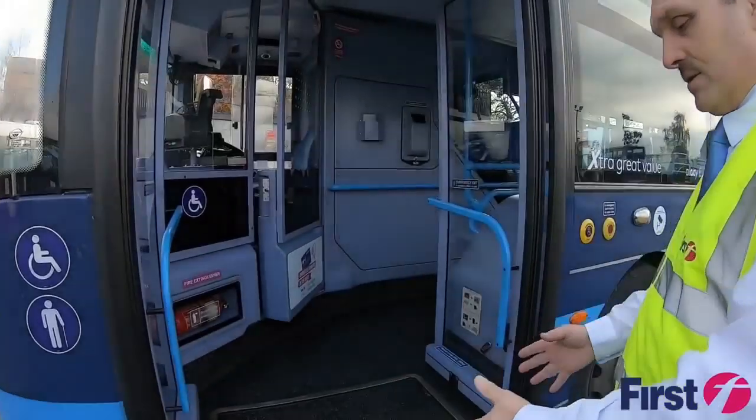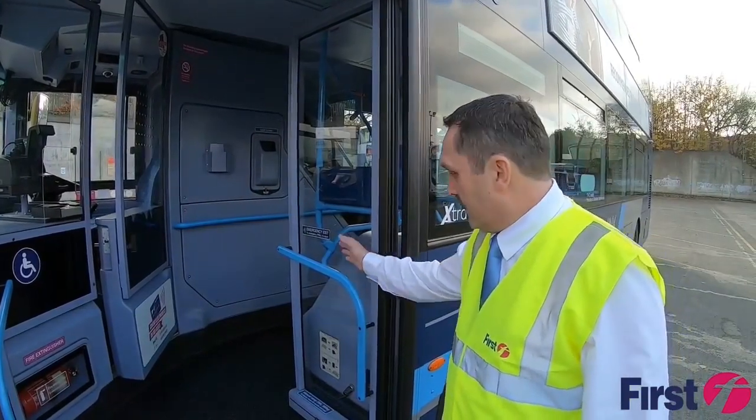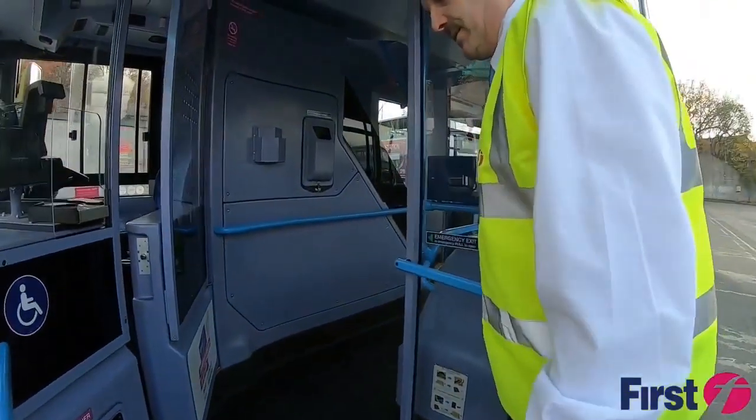Firstly, paying attention to the step and just making sure that there's no trip hazards as we're stepping onto the vehicle. As we do step onto the vehicle, maintaining a point of contact by holding the handrail, and we can just check and make sure that it's safe to get on.